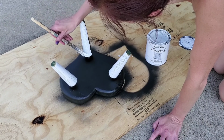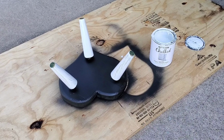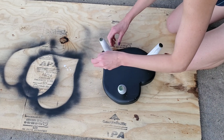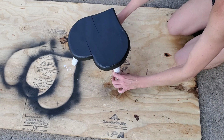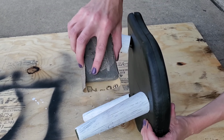I'm using Rust-Oleum's linen white chalked paint, and I didn't try to get full coverage, one coat, and this stuff is awesome. It dries in 30 minutes or less. When it dries, I went back and screwed the legs in tightly and made sure they were even. And I even ended up going back and adding a little bit of wood glue just to hold them in place.